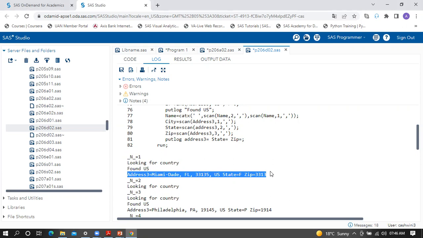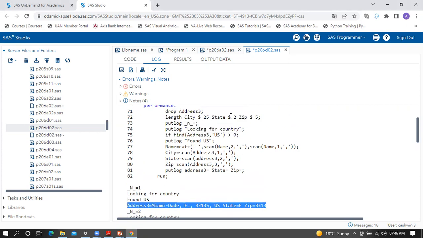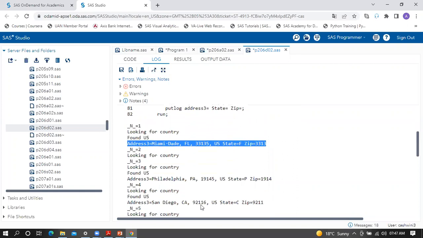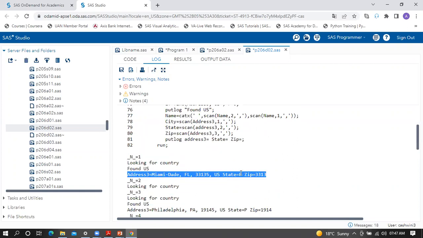Length? No, length you have already provided. It's correct. Two delimiters? No, your values are separated with single delimiters, which is comma. We need to see the space. There will be a space before it, so it's counting a space in the first word. Absolutely correct. So if you see your original data, it's having a leading space. Here also it's having a leading space.